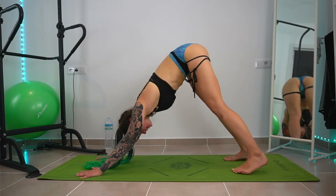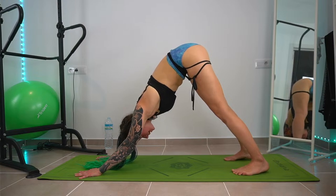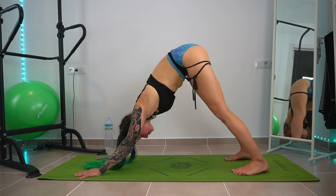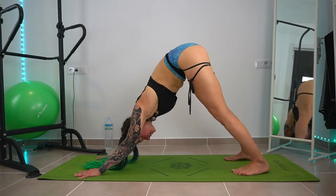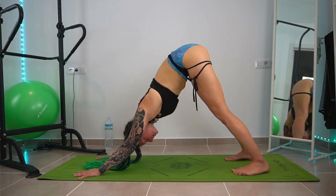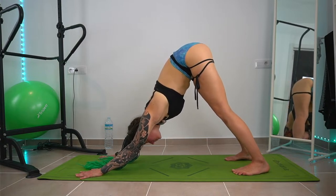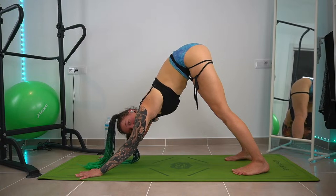And something that I think I haven't said in a while, but it's also very important, you have a good mat. If your mat is very slippery or too stretchy, then this is going to be way harder than it has to be. Because if your mat is sticky and it's holding up good, then this pose becomes way easier because you just stick in that pose and you're not sliding away. So I would recommend everyone who's trying to learn these things, or doing these things more often, to get a proper mat, right? It's a good investment.